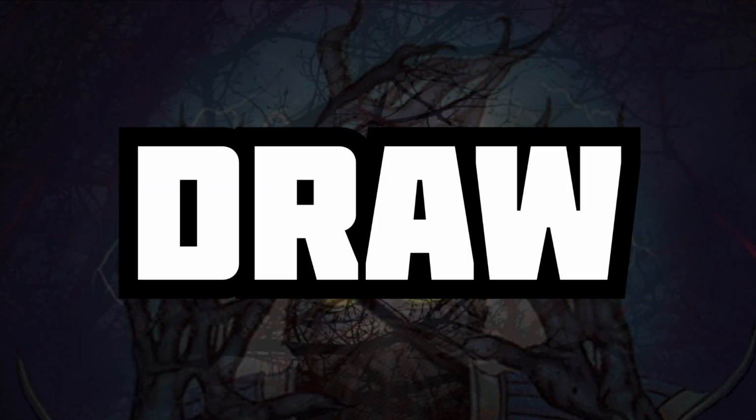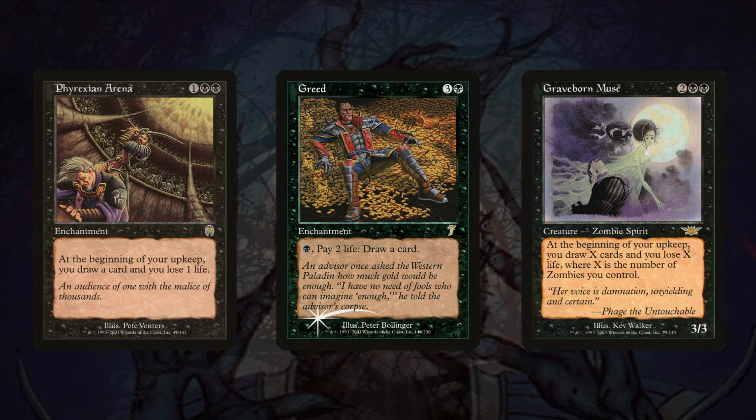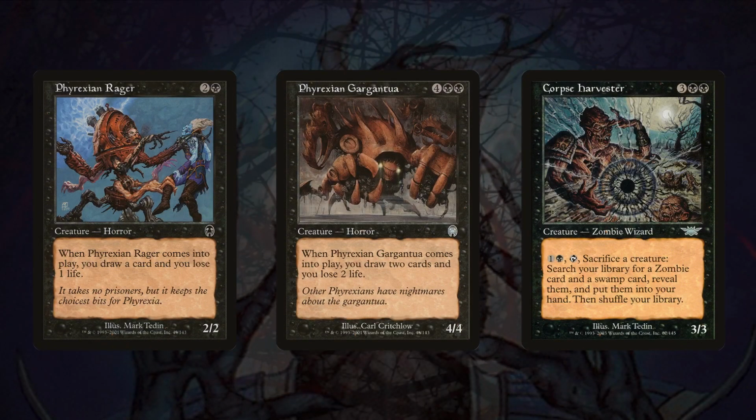Now it's time for the most important part of any commander deck, drawing cards. Let's start with that consistent card draw, cards that are going to draw me a card during my turns. I've got Phyrexian Arena, Greed, and I think the most powerful, Graveborn Muse. I also run some creatures that are going to help fill up my hand. Phyrexian Rager is a big one, he's in every Master set. Also, Phyrexian Gargantua is going to get some cards, and Corpse Harvester is a tutor, it's even better.